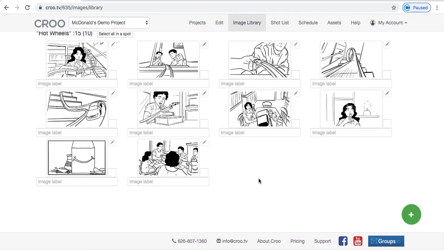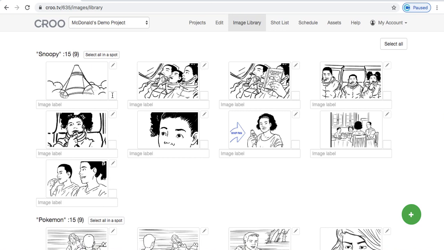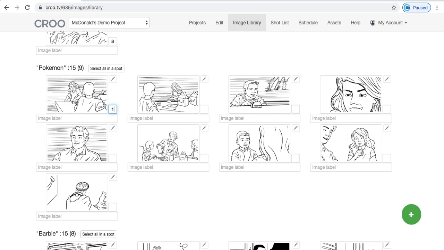Next thing I'm going to do is number them. So I can just click on the box here, and I can add some numbers. And this is 2A and 2B as I look at the storyboards. And then I can just fill in the rest of these, and they'll all be numbered, if these happen to be in order. If they were out of order, then I can use the reorder button to put them back in order. Now there's another feature we have. Since these are in order, I can use the Tab plus key to enter the numbers.